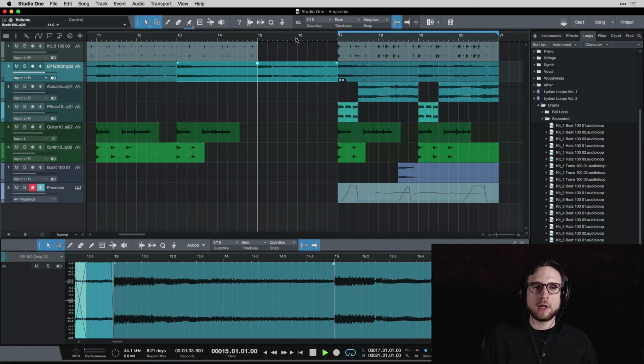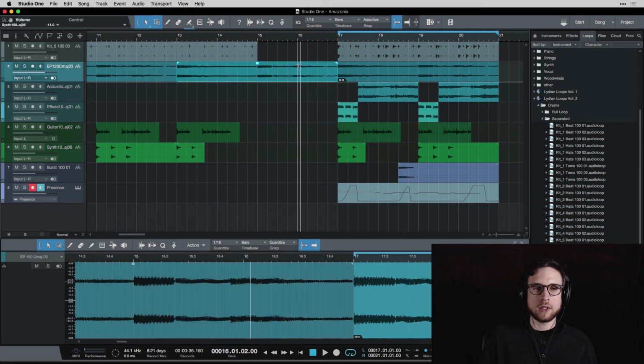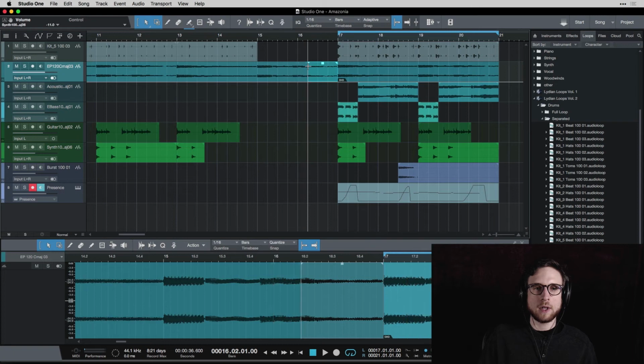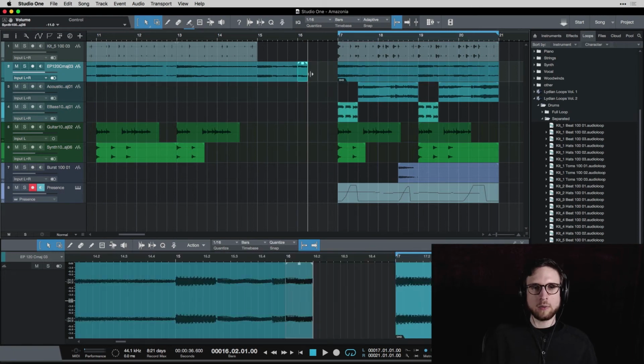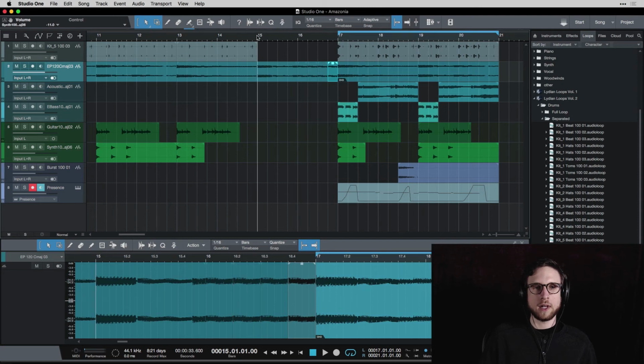So what I'm going to do is come in here, and right at this bar line, I'm going to make a chop. Oops, that didn't work. Make a chop here, and I'm going to make a chop here. Get rid of this last stuff, and I'm going to duplicate this little bit like this, so we hear this now.